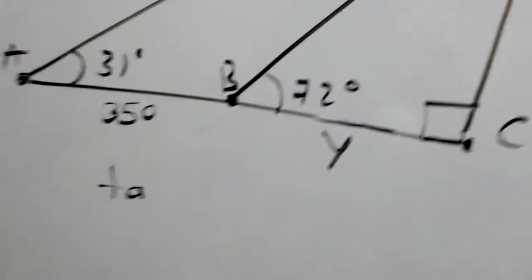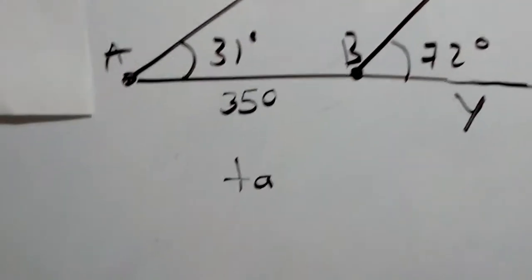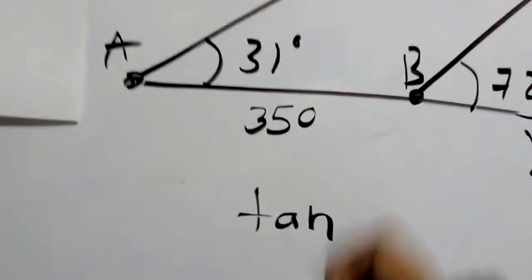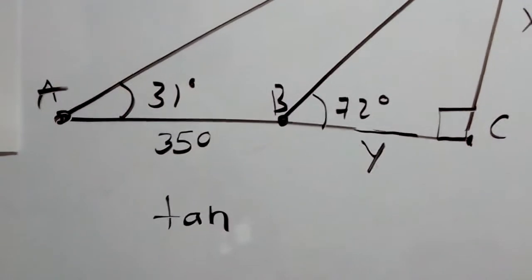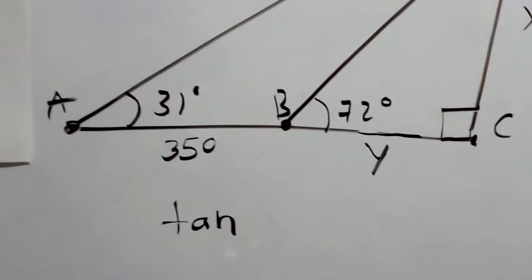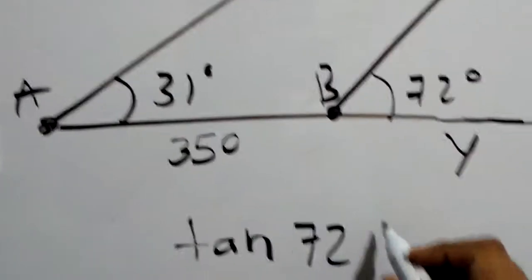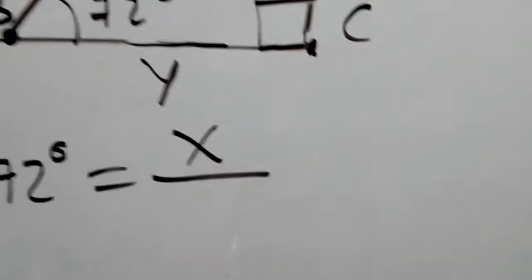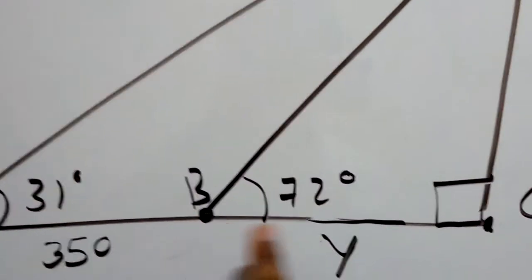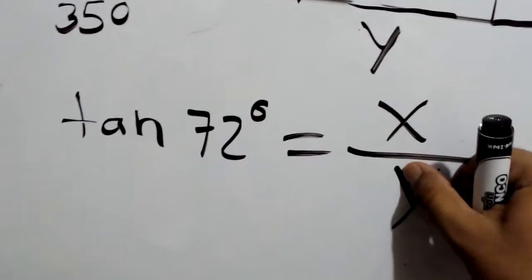Actually, I think this could be more helpful for you, because since we are going to construct two equations using X and Y, it will make you remember your amazing course of algebra and how to solve systems of equations. So the tangent of 72 degrees is the opposite leg x over the adjacent leg. This adjacent leg is now y. Instead of BC, now we just call it y.